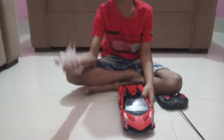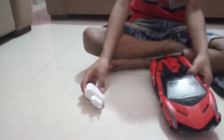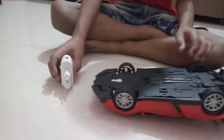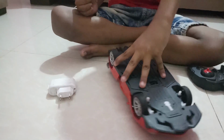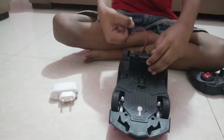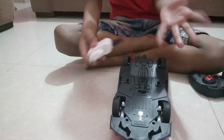A train remote control car. We train chargers, we train a battery, it's running. Tires in the tires, tires in the hand. In registers, we train chargers.